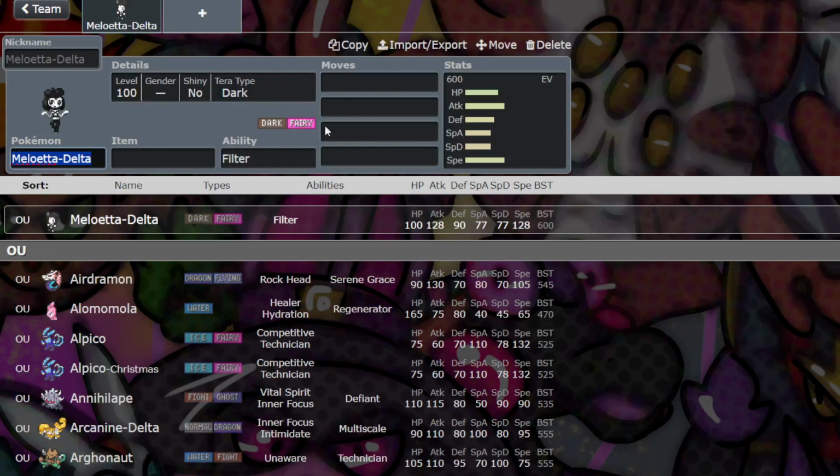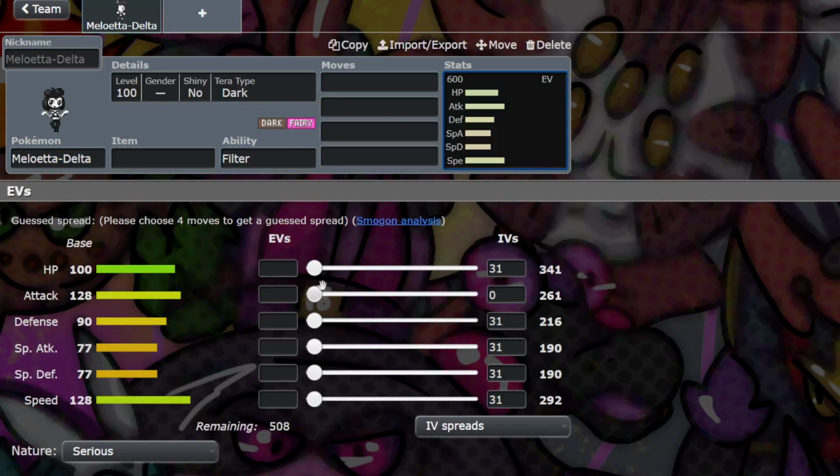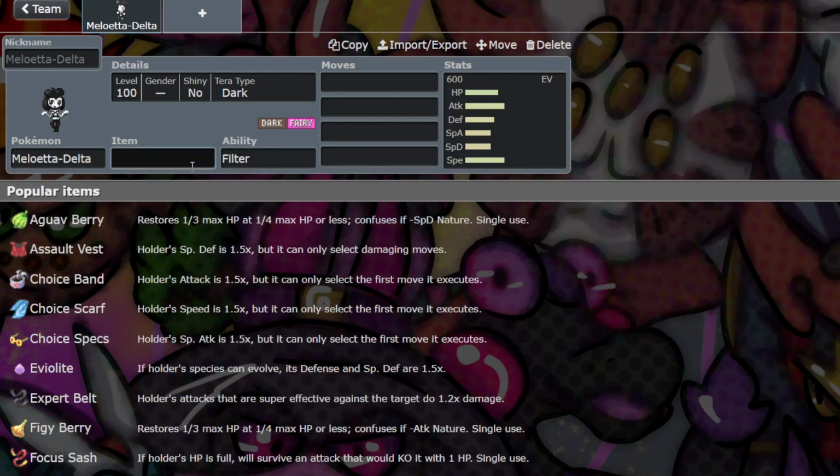But when you have a Dark Fairy typing with the ability Filter and also the 10 attack stat, this is a really solid Pokemon that doesn't have to switch forms or run Relic Song to be able to change between forms. It is just this form from the get-go. So yeah, obviously it would have a completely different playstyle compared to regular Meloetta because it's a physical attacker now.